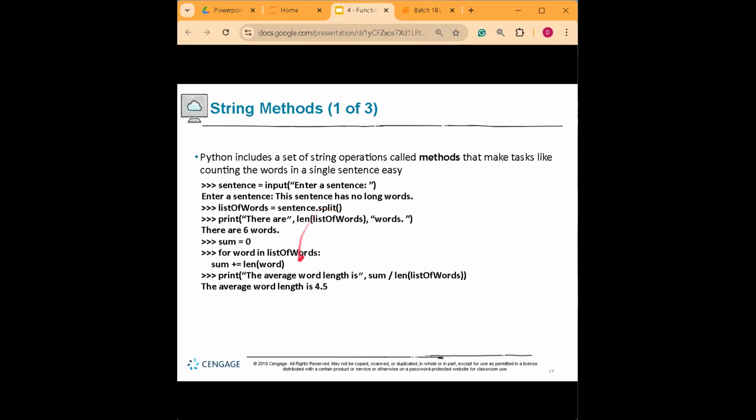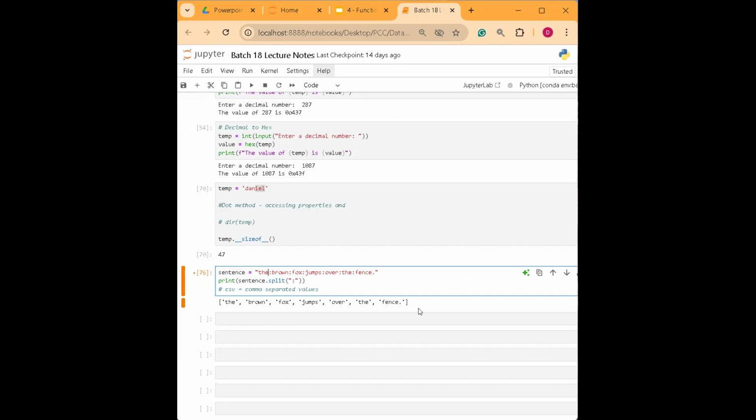Okay. Now, in this example, it's just pretty simple. It's getting some list of words, input a sentence. This is the sentence. The sentence has no long words. It splits it out, and then it will check, right? If you use a len on an array, for example, like this one, it will just count how many items there are. So just like with the string, this one has 1, 2, 3, 4, 5, 6, 7. So the len for this one is 7. There are 7 smaller data samples inside of this data structure. Okay.